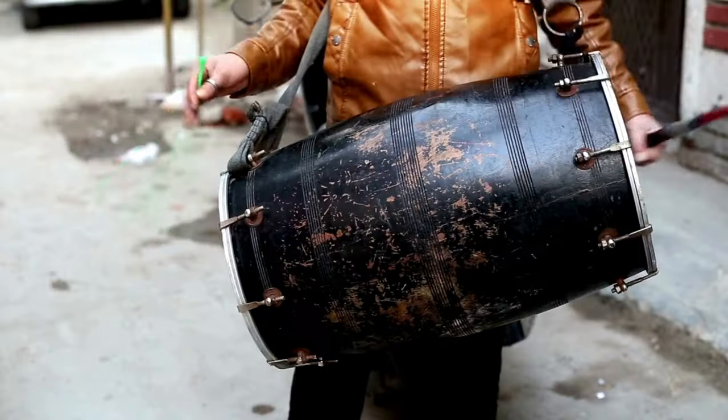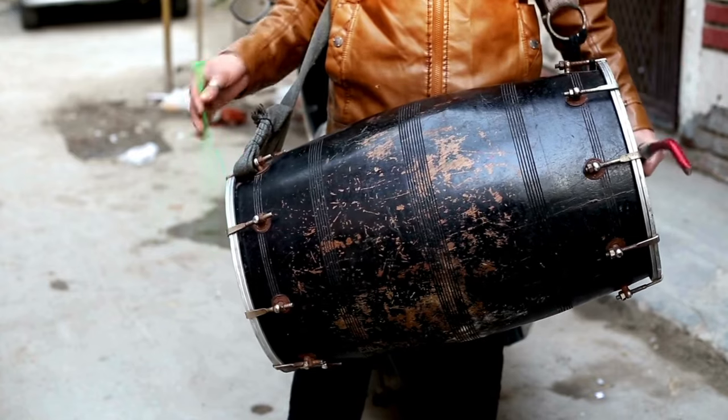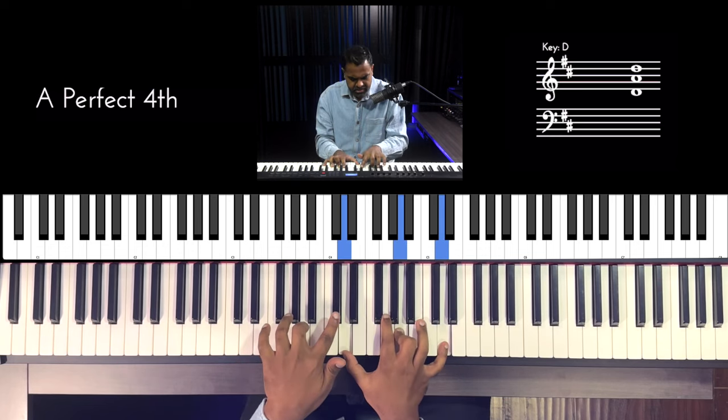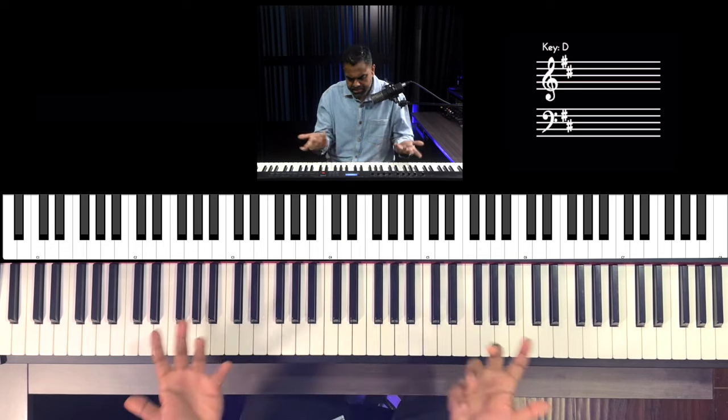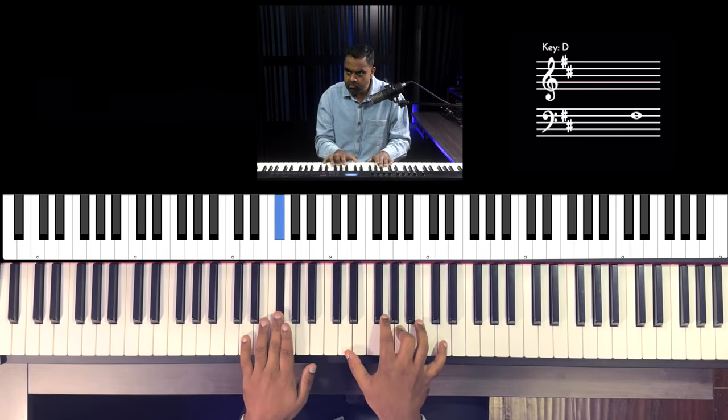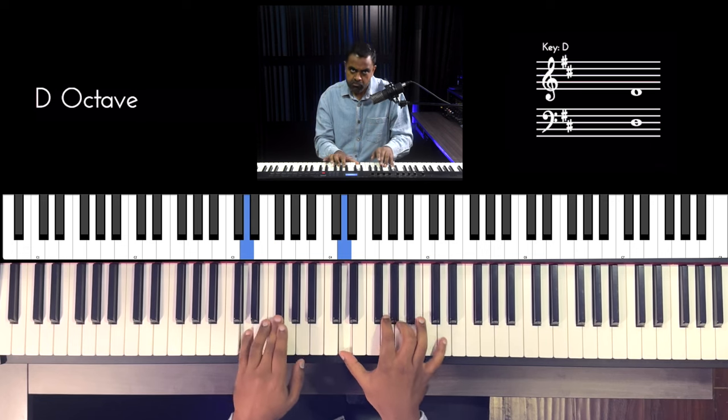At this stage, you're getting to a point where you should have listened to a few folk genres and a few folk performances, and you just try and get the drums into your system. So I'm just imagining like a doom kata kata doom tata doom doom tata. It could even be a very Indian drum sounding instrument. So doom tata, and it can all start from umpa going to something like this.